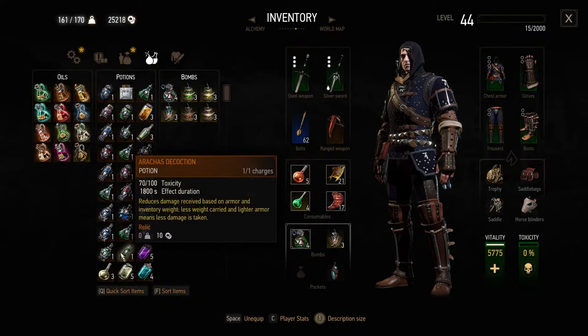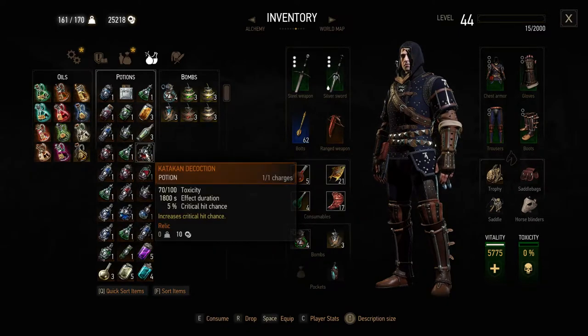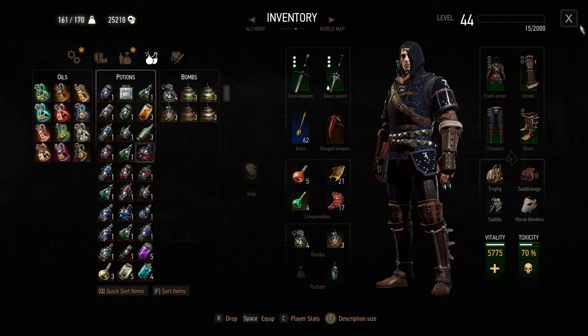I don't really know which one of these to take. Or is that one? Let's just take this one. It'll increase our critical hit chance, and maybe that'll help us against this thing.